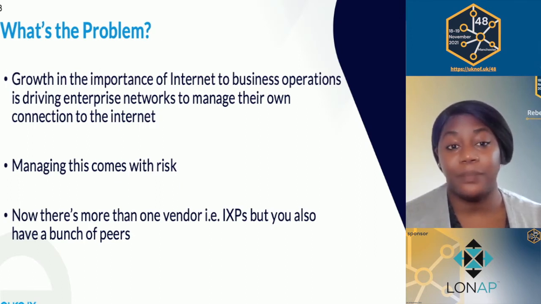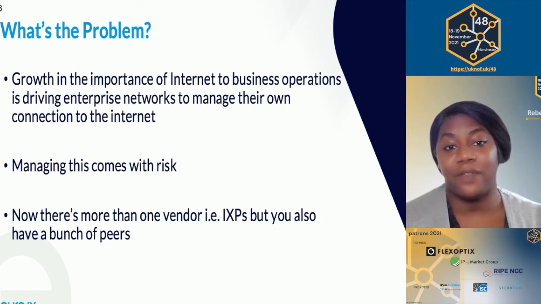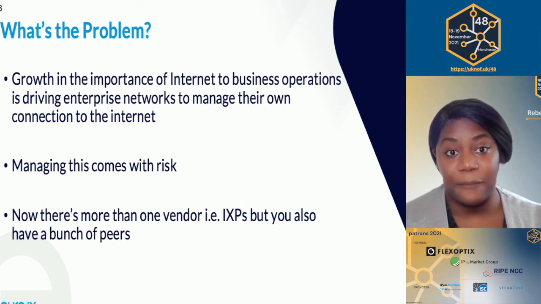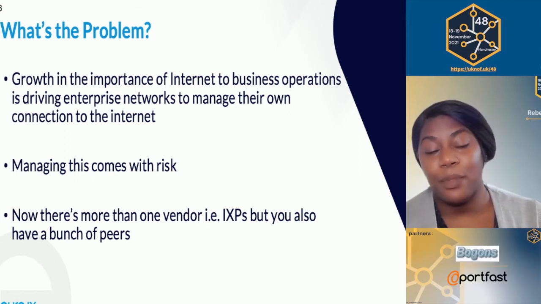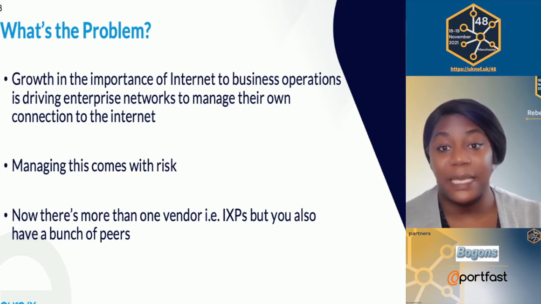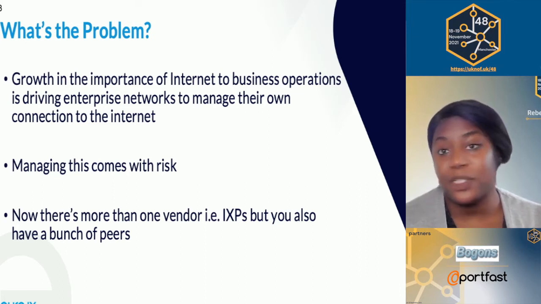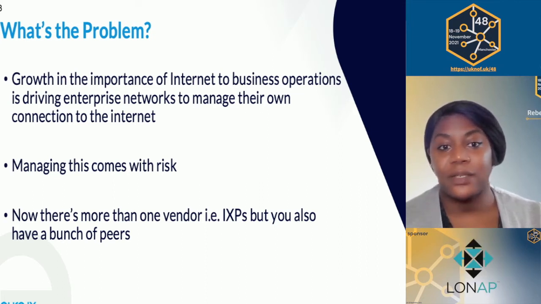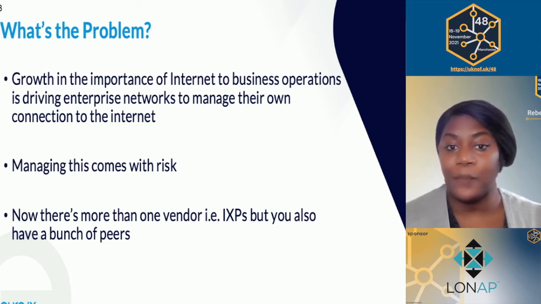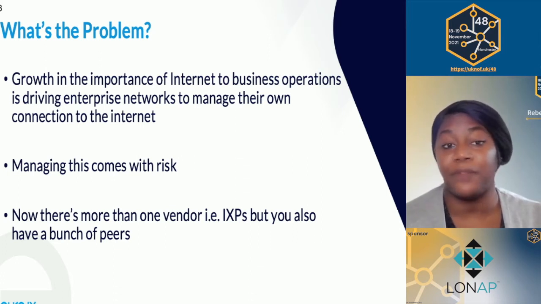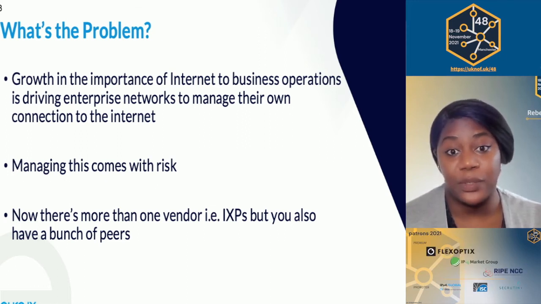So what's the problem? The problem is that there's growth in the maturity of the need. And this is the main driver for enterprise networks to manage their own connectivity. This brings some risks to both them and their existing internet providers. They know that they need more than just transit, but they don't necessarily have the in-house expertise at being an internet network. Their expertise is being a transit customer, which is much easier. As a transit customer, you send everything to your upstream and you trust your upstream to do the appropriate filtering. And if there are any issues, there is a system in place to resolve them.